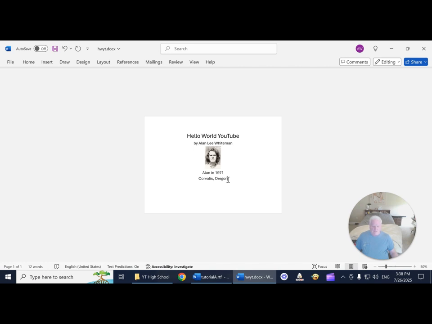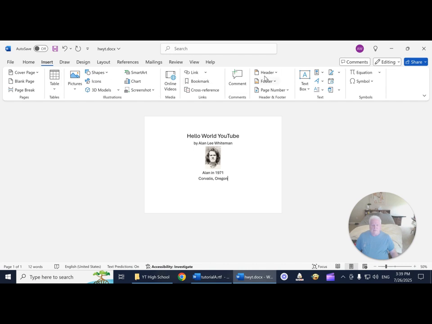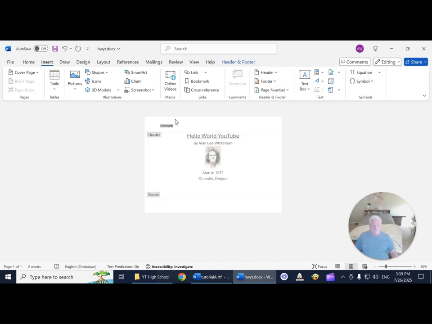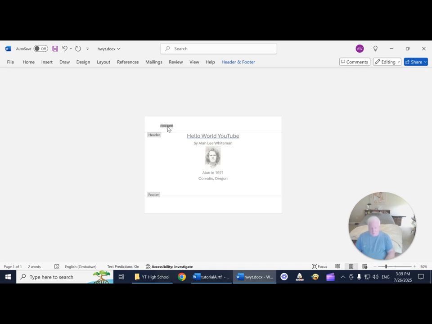Now, since I do text videos that tend to be long, multiple page documents, I sometimes like to have what's called a header, a footer, and a page number. So to make this kind of simple, I'm going to go up to Insert, Header selection. And then Microsoft Word gives me an option of how to do the header. I'm going to take the very simple one, and you see where it says type here. I'm going to say hello world for YouTube, simple.